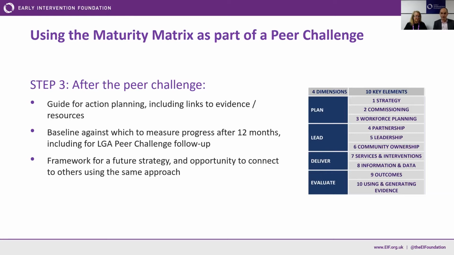It's worth noting that we do intend to update the matrix using the experience of local areas that have been making it part of their peer challenge over the past 6 months or so. And we're very keen to add to the references to other evidence sources or resources that local areas feel useful. So if, as you are either receiving a peer challenge or involved in a peer challenge team, there are things that you spot which you think would be particularly helpful to include in the matrix, then do let us know. It also helps as a baseline against which to measure progress after 12 months.